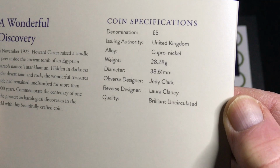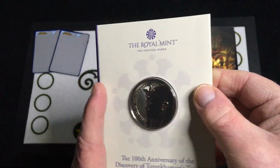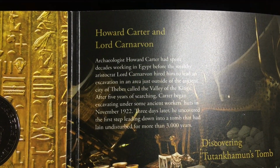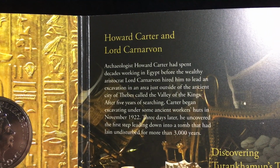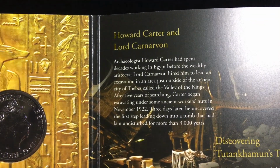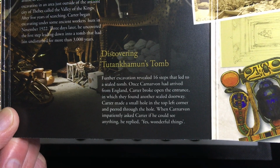Jody Clark. Reverse designer Laura Clancy. And I believe there were thousands of artifacts found there that had to be all annotated. But anyway, apparently I believe there was some sort of curse on this tomb, and a lot of the people who were actually on the excavation sort of died. So you can pause and read these bits at your leisure.